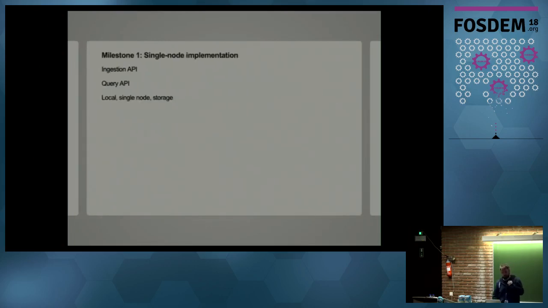So I came up with some milestones. The first one was to just get the system working on a single node. So no coordination, no communication between servers, but just be able to store data on a single server and then query it back out afterwards. And then the next milestone was to actually get the servers talking to each other, start sharding the data across the nodes, replicating the data so that we have enough copies to survive single node failures, and then also look at rebalancing data between servers so that we can recover from server loss.